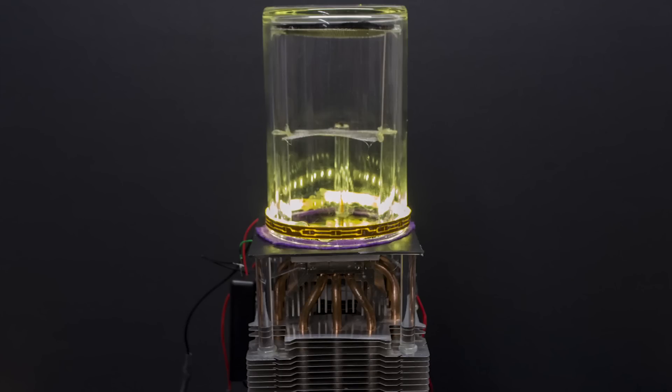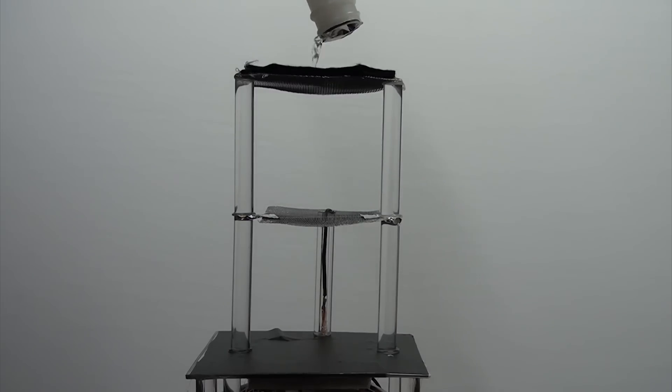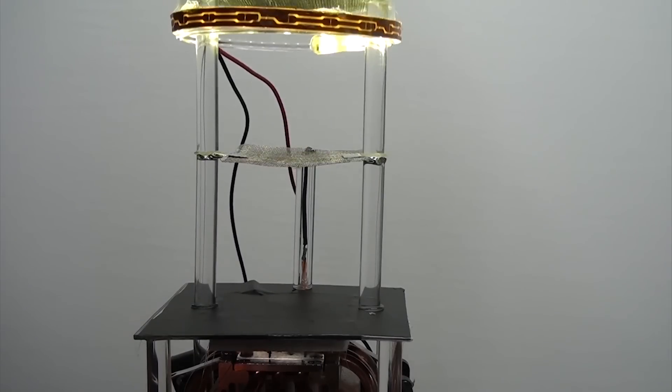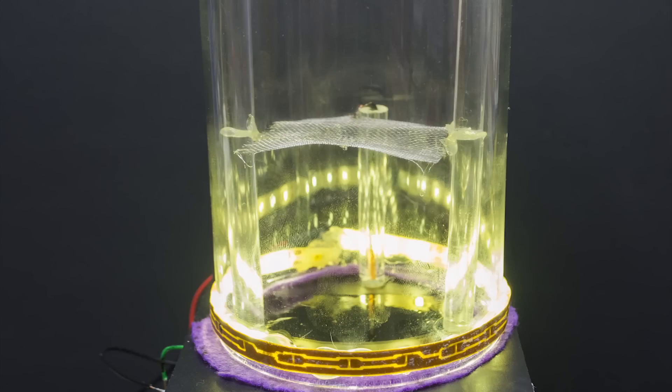Well that is the magic of a cloud chamber. All that's required to make one is an extremely cold plate, some alcohol vapor, and a bit of high voltage. It's set up so a pad soaked in alcohol is above the metal plate and a metal grid is placed between them. The high voltage is connected between the cold plate and the upper grid.